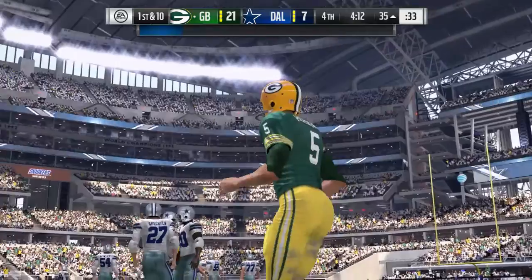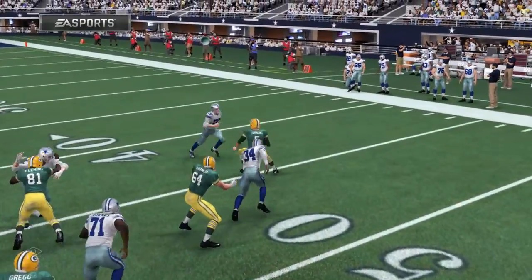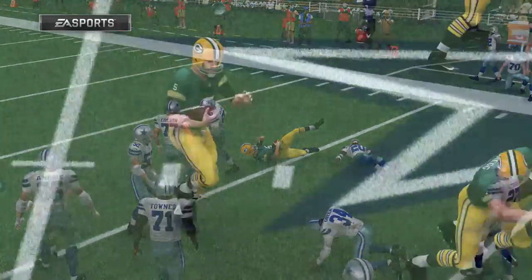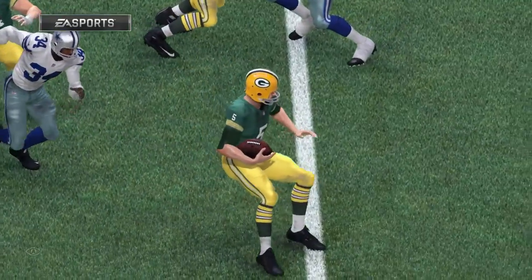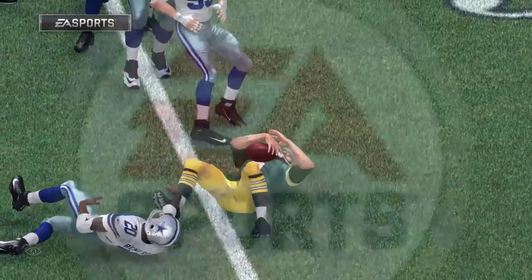Every now and then when we see a really good run, we really tend to focus on what other people did in order for that run to happen, what the offensive line did, what the receivers did to help. Sometimes the running back's pretty good too. And on that play, he picked up a lot of good yardage and made it happen with great effort.